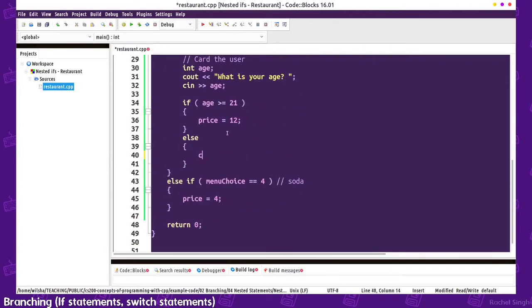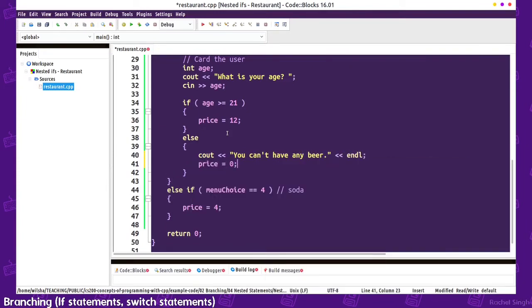And otherwise, we can just say, you can't have any beer. And we'll just set the price to 0 because we're not really looping through and adding a bunch of menu items. We only can select one at a time. So we'll output price.